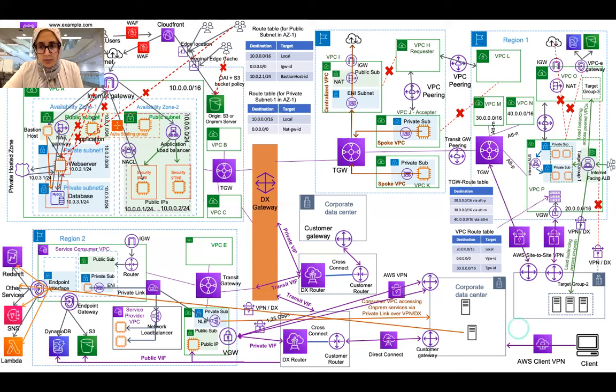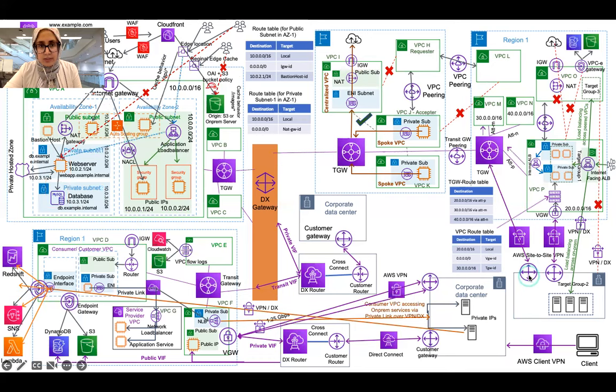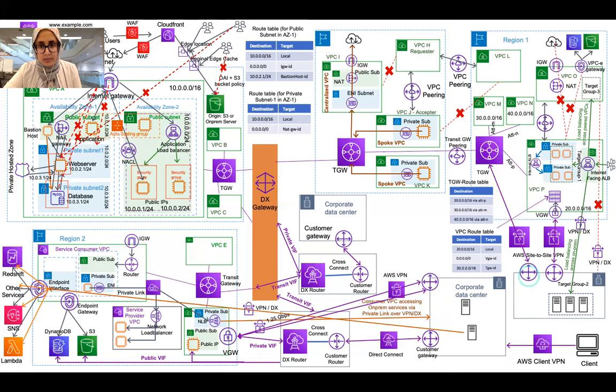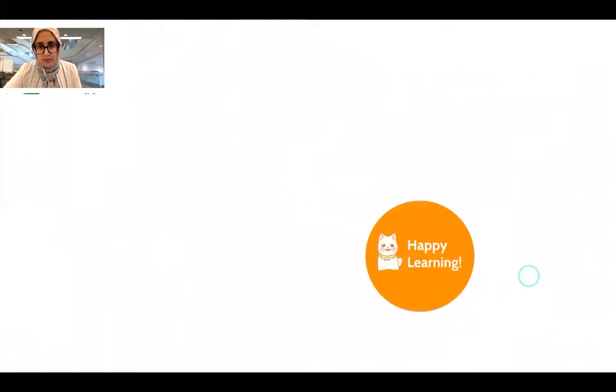Okay, so what else do we have? Let's see. Yeah, so what happens with this transit gateway through this AWS site-to-site VPN through a virtual private gateway can also connect, not virtual private, customer gateway can connect to the corporate data center. So we have the virtual private gateway on the AWS side, and then the customer gateway always on the corporate data center side. What else do we have? I think that was pretty much it. So I don't have more stuff in there.